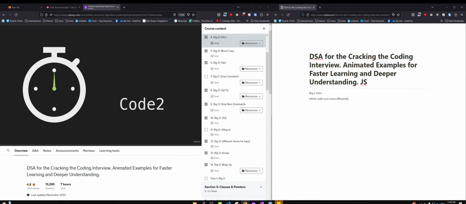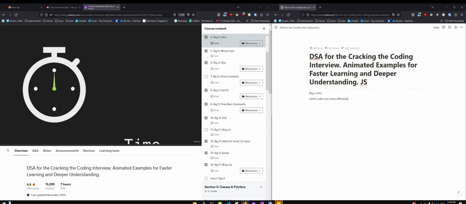Then we reset the stopwatch, and we run code 2, and code 2 runs a lot longer than 15 seconds. Well, obviously we want our code to run as quickly as possible, be as efficient as possible. So by this measure, code 1 is the better code.